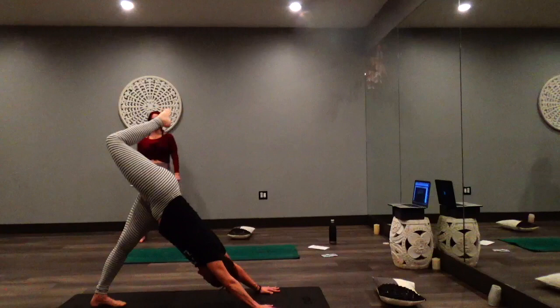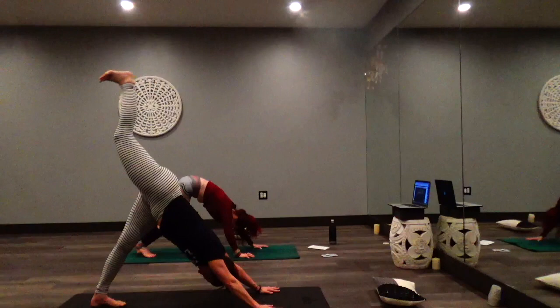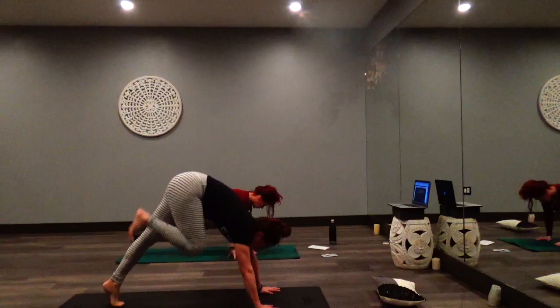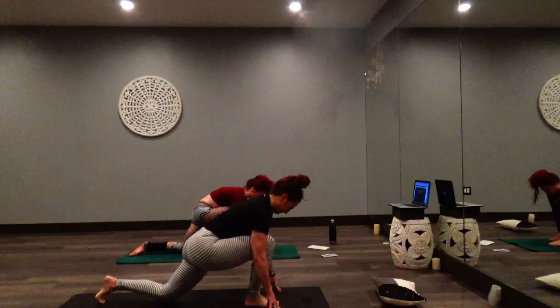Inhale your right leg back, high, three-legged dog. On an exhale, bring your knee to nose, squeeze and hold. Flex your toes. Step it through, low crescent moon. So step your right foot through, lower your left knee down to the mat. Be sure your left knee is right over top of your left, right knee is over your right ankle.